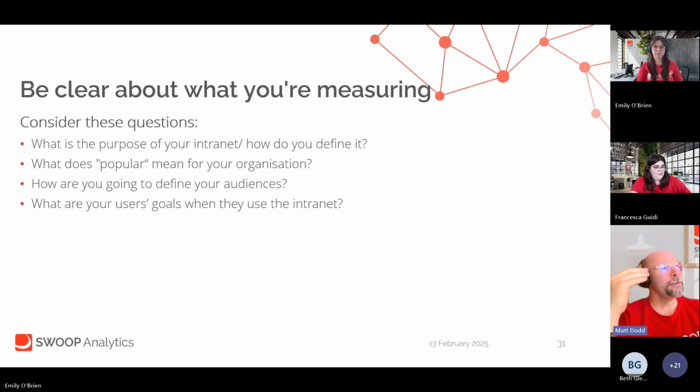And I know, well, from experience, a lot of internal comms teams are associated with external comms teams who have these standard measures and concepts, that you want to have people staying around and hanging around on your website, because if they're on your website for a long time, they're likely to purchase or buy.